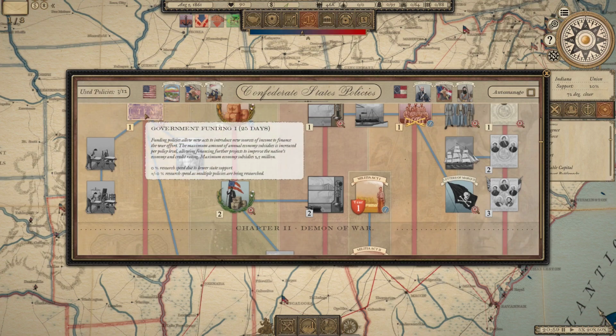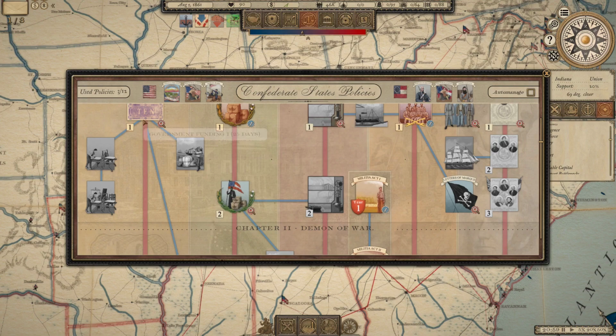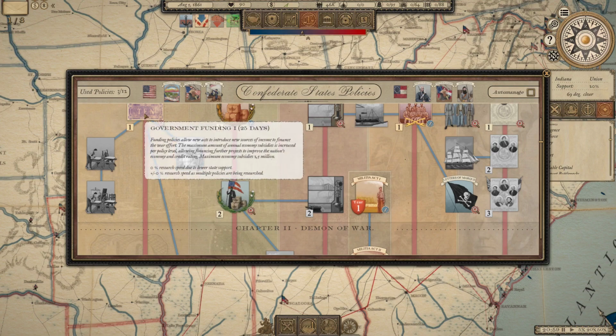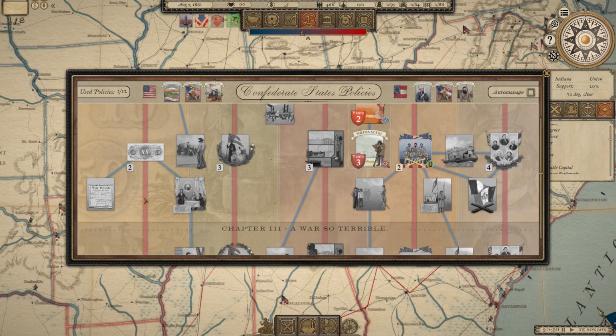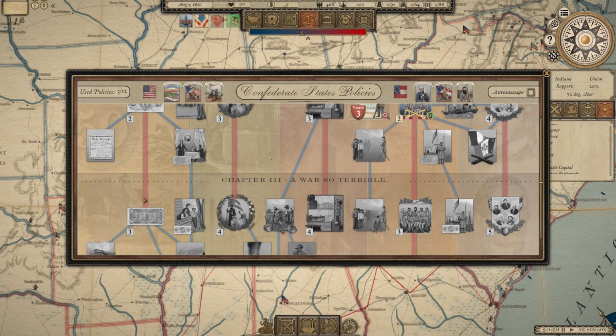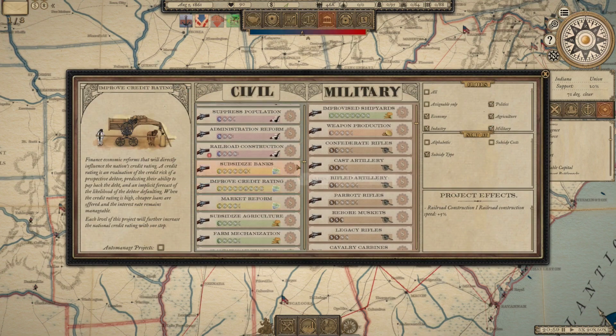Now, you research government funding, and no, it doesn't improve your credit rating. What it does is it increases your economy subsidies, like a lot of the other policies do. So you increase your economy subsidies using these government fundings now. But does that directly improve your credit rating? No, it does not. How is that done? Well, it's in projects. And I'm sure like everybody else was way ahead of me on this. Here it is. Improve credit rating.